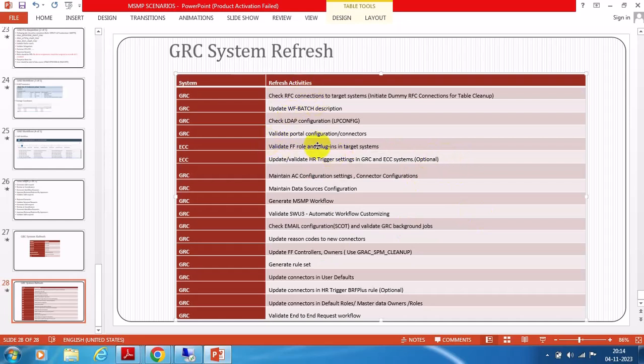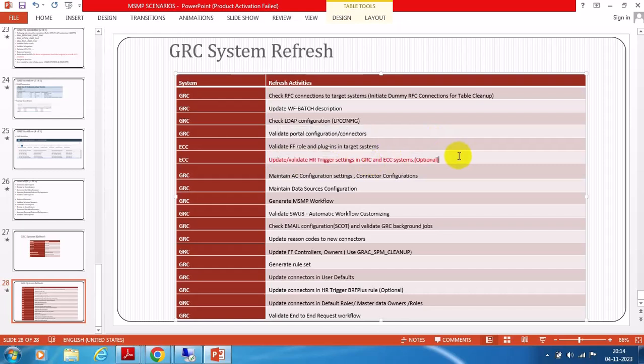Because once we complete the configuration, we will do end-to-end validations. Whenever we change a record in the ECC system, it will automatically trigger to the production system and delete or terminate the record. So make sure this is a critical step.